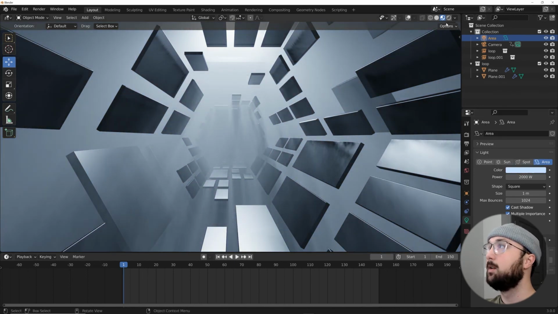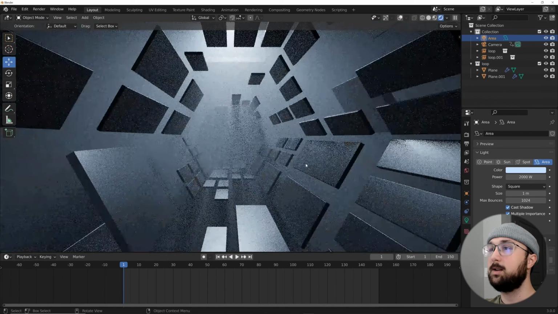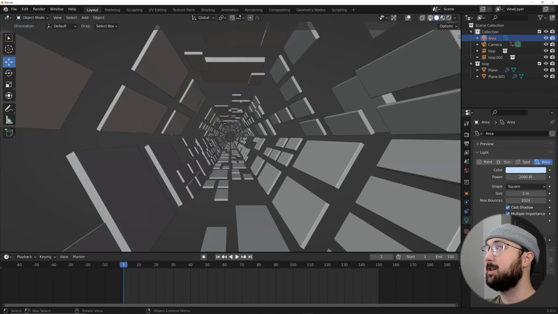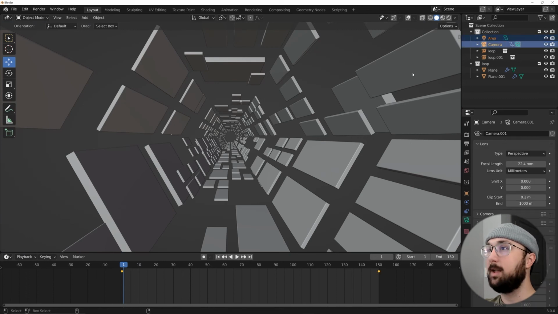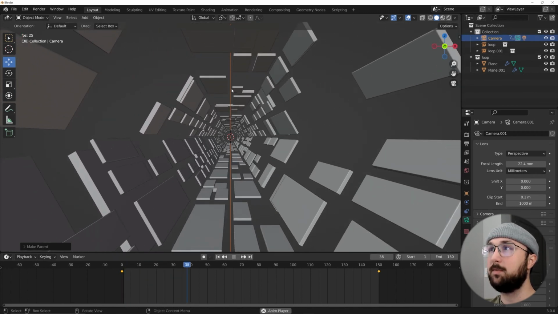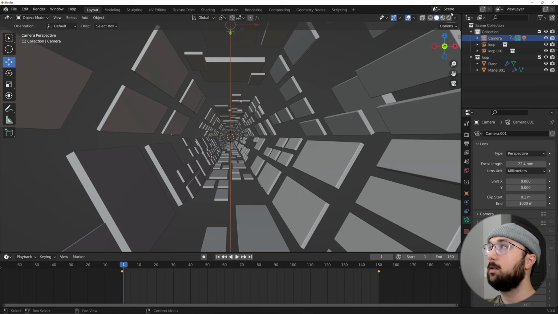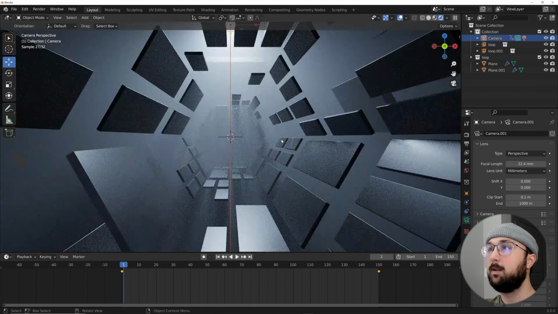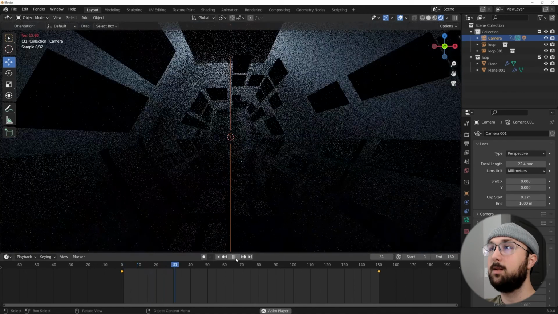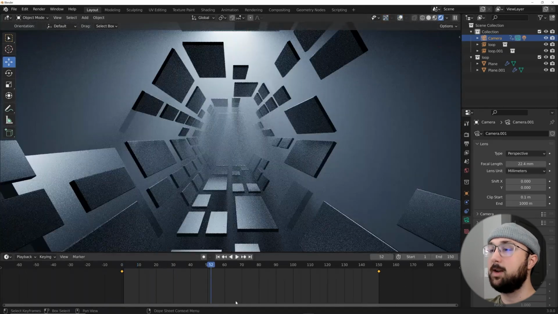There we go. So now if we click on the scene here and press play, oh wait, last thing we need to do is click on the area light, hold down Control, click on the camera, Control P, parent to the object. So now the area light is going to be following our camera, creating a perfect loop. And so if I press play, notice that lighting effect. That's what I wanted you guys to see.